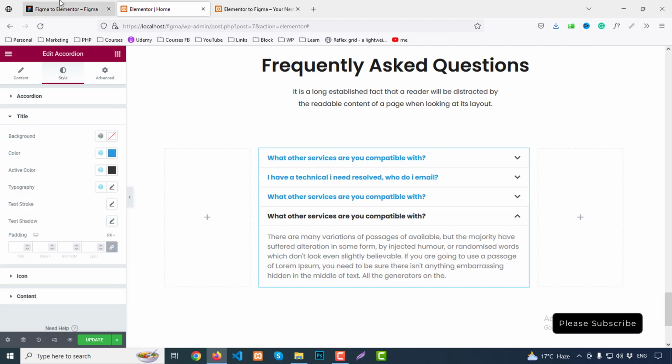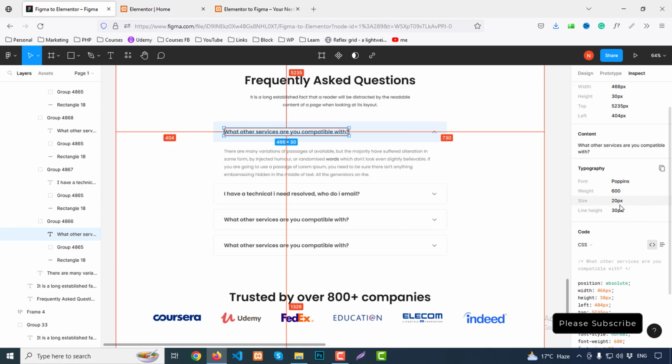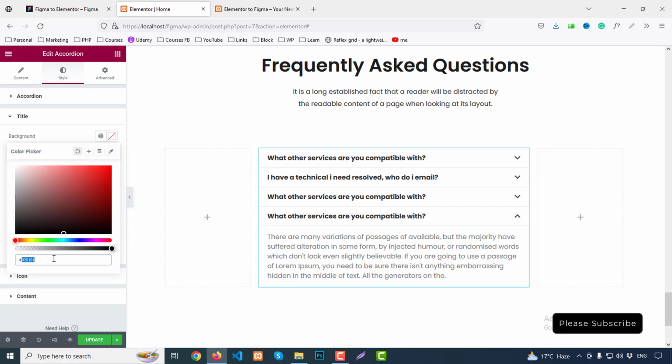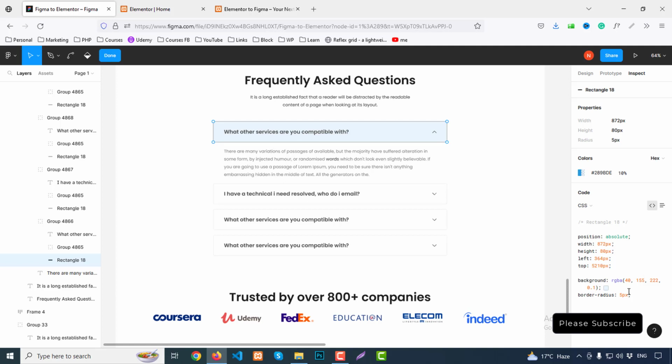Then first we go to title, so click here, like 400, 600, 20 pixel, 30. So color will be our secondary color. That's fine. Active color same, and background color we can choose like this one, RGB 45, or this one.